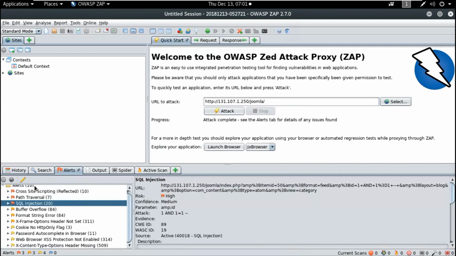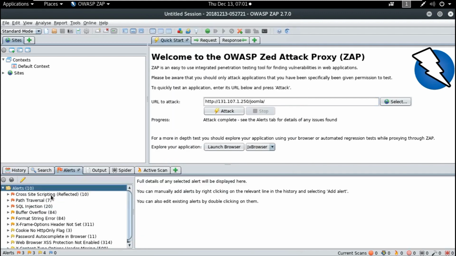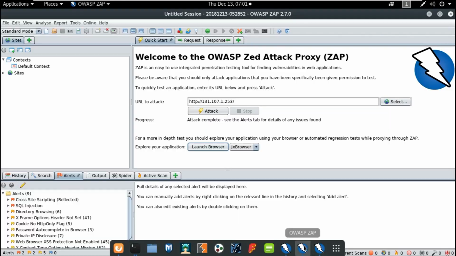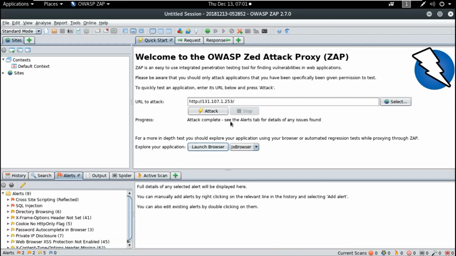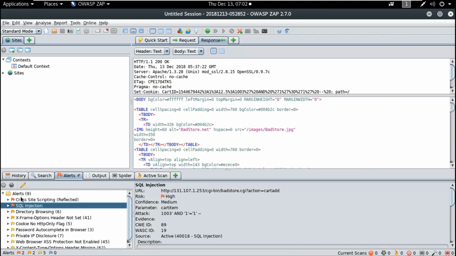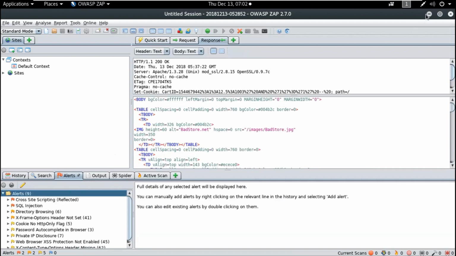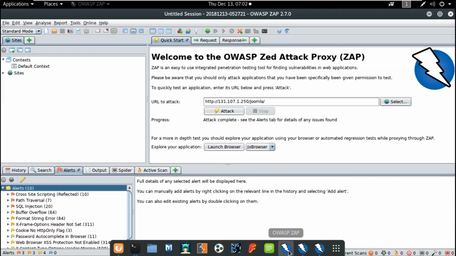Okay, we will leave this finding first. And then here for 253, which is BadStore, we also found cross-site scripting, SQL injection, directory browsing, and so on, as you can see here.